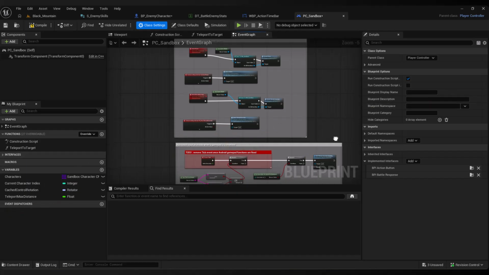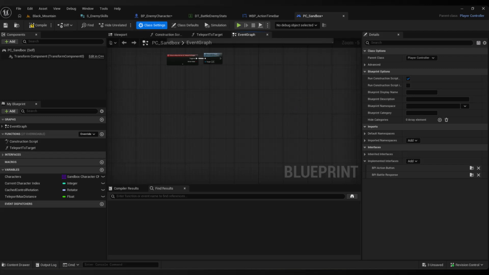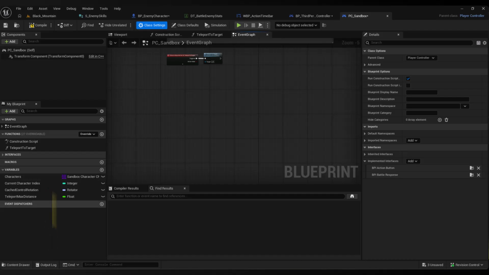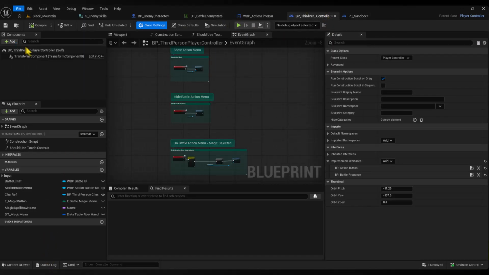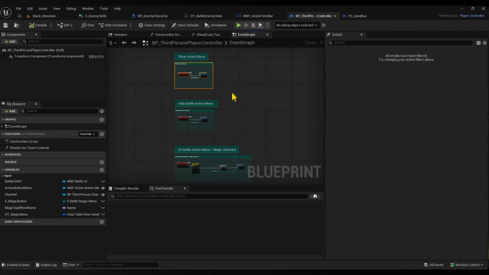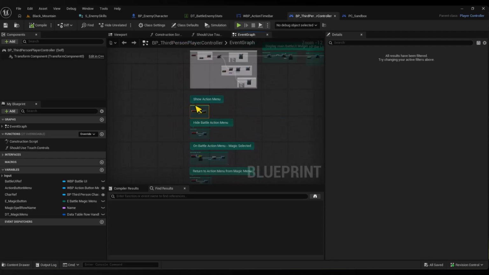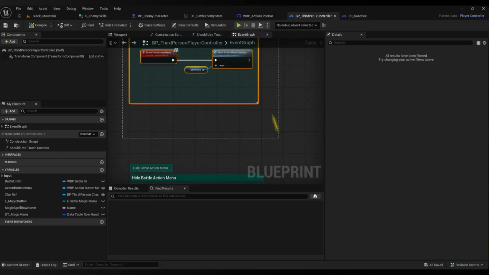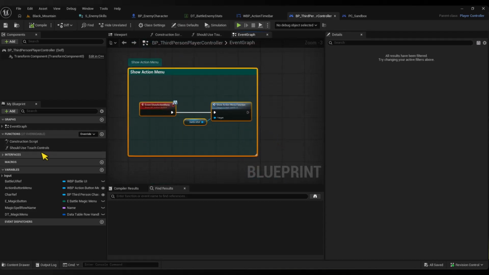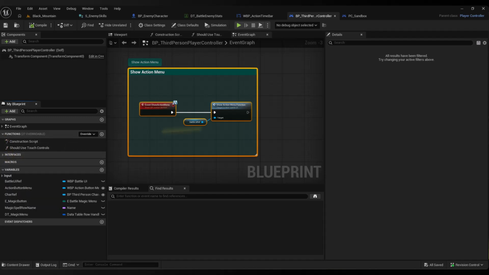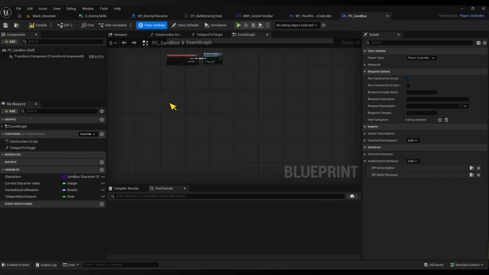One problem that I expect to run into when I copy and paste code from this blueprint to this one is that not all of the variables are here. I'm gonna save my project because I'm afraid of possible crashes. I think I'm just gonna do one at a time. So I want to copy the show action menu. So there's no functions. Interfaces I've already. Let's just see what happens when I copy this over here.